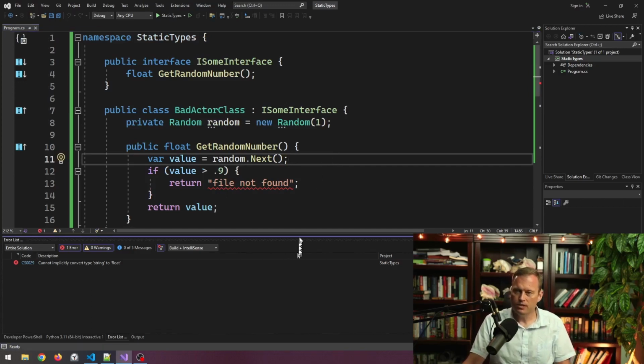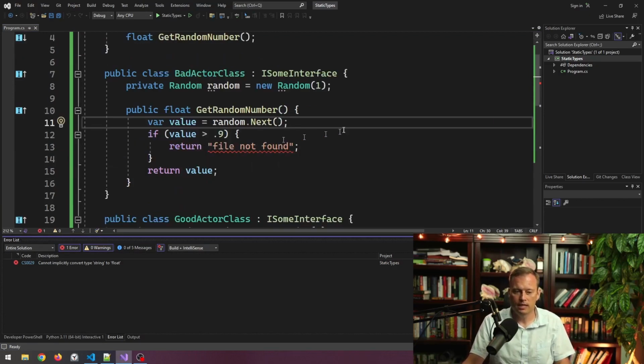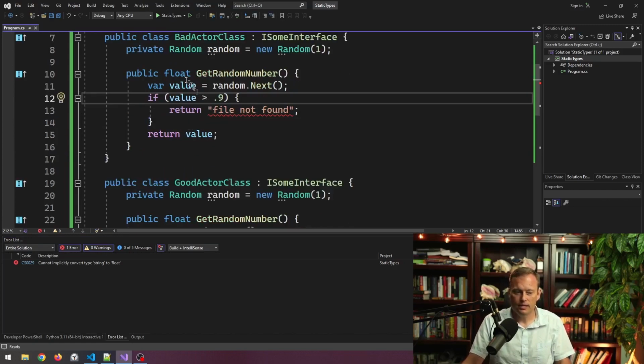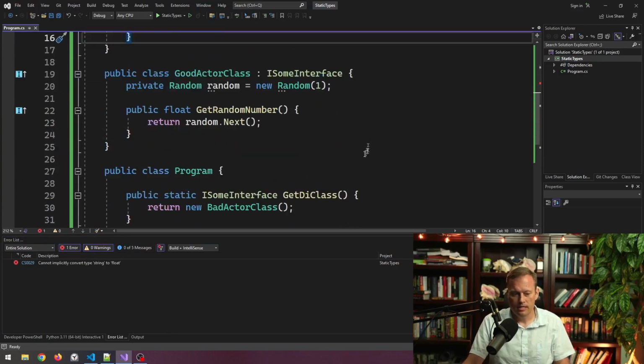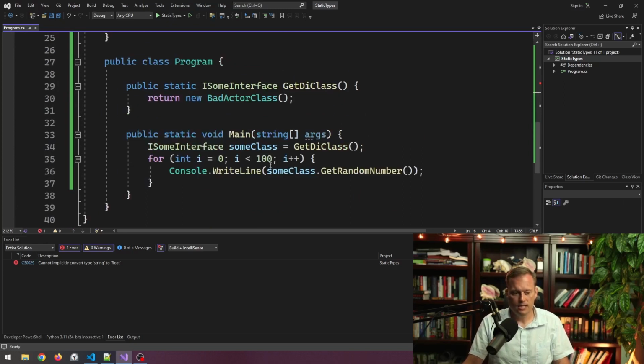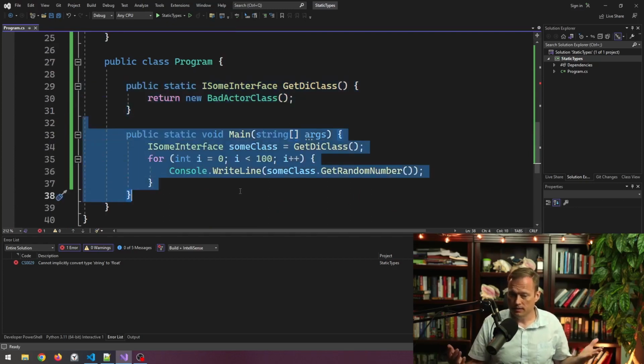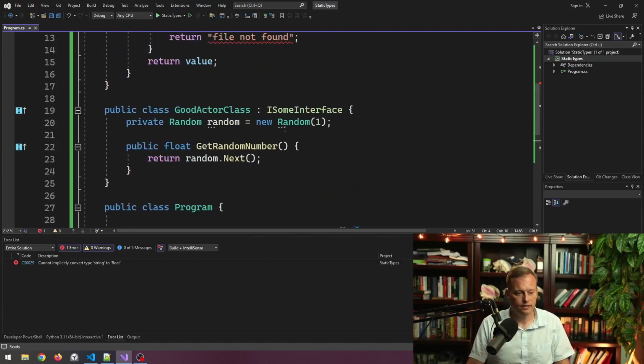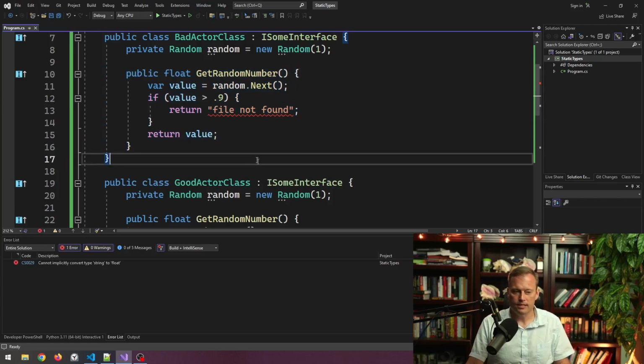And you'll notice I cannot build this project or this class file. I can't build any of this code because this red squiggle is not allowed. A string is not a floating point value. Even though we can scroll down, I apologize, I'm scrolling without warning here. We can see down here in the program, the bad actor is allowed to be here because this type is correct. This code is correct. However, the fundamental underlying class is not correct. And we can see here, so we would have to fix this error in order to build this code.